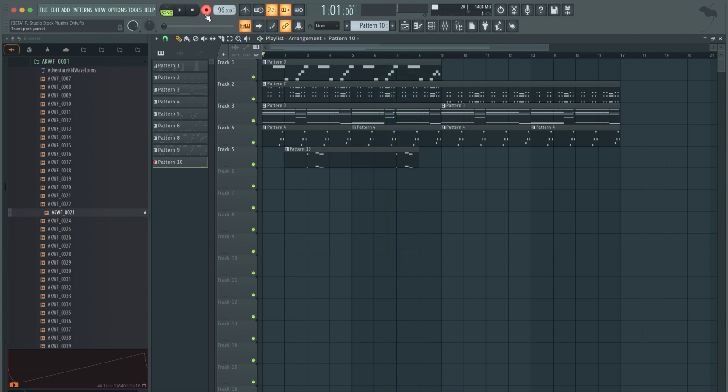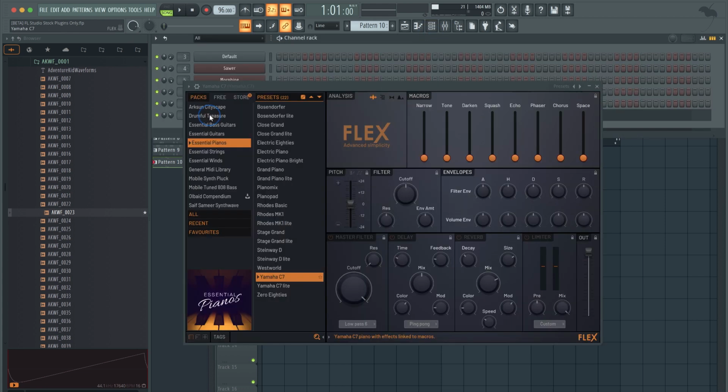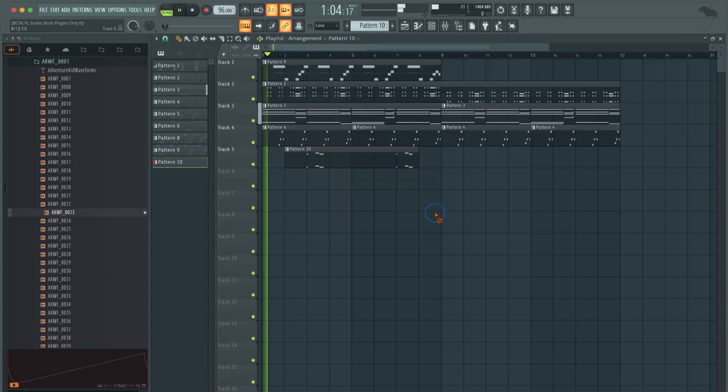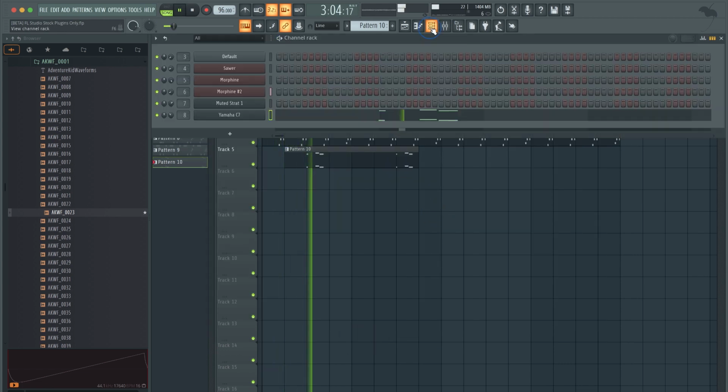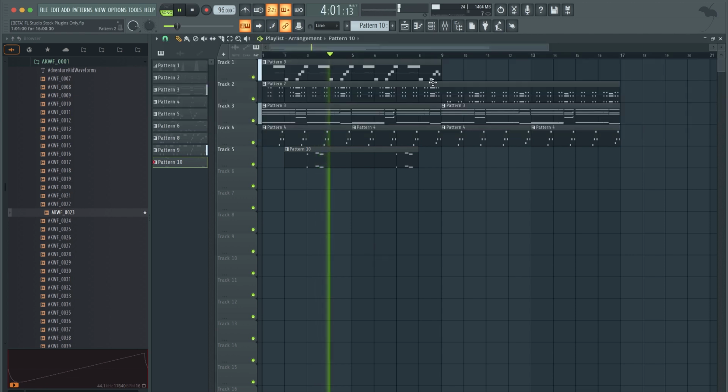This piano sounds cool, but it has a weird release time. So I'm gonna try to add a little release to it, because when I play the notes, it just kind of stops. There we go. That sounds more realistic. Now here we need more music, so we've got to figure out what we're gonna fill in the gaps with.